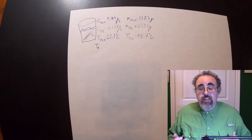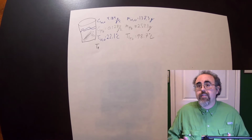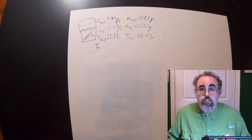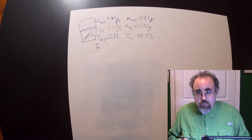This is actually helpful because now we've got one equation we can plug this mass into and we have one unknown. It just happens to exist on both sides of the equal sign, which is why this is a tad bit annoying for the algebra. Otherwise, it's not that bad. Just a pain for the algebra.